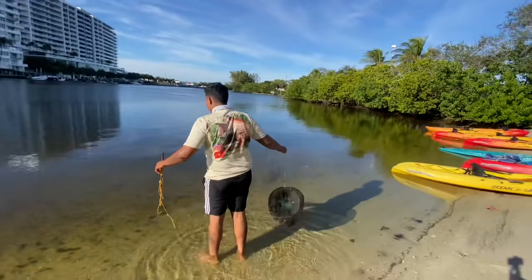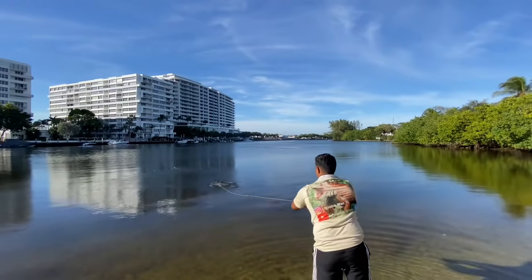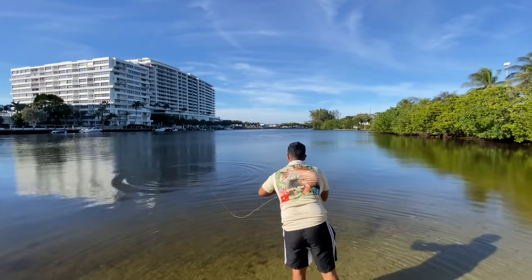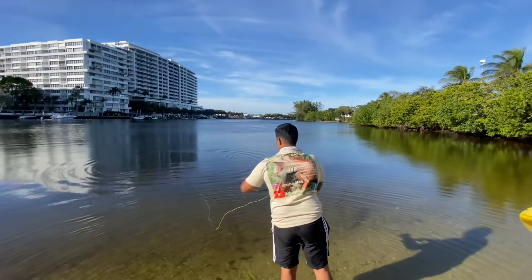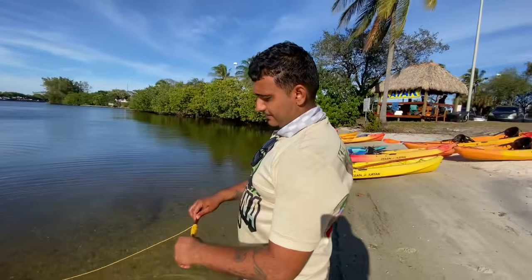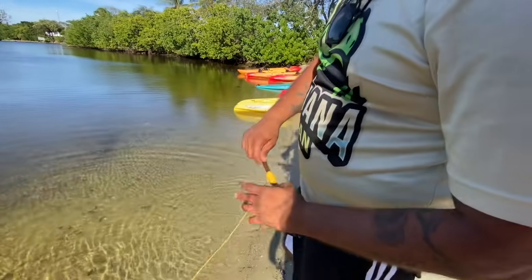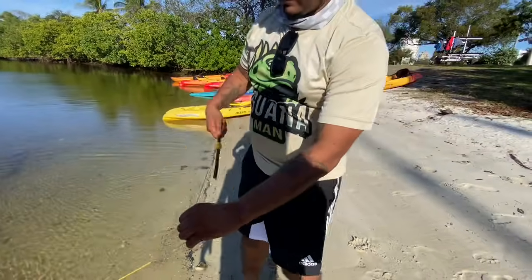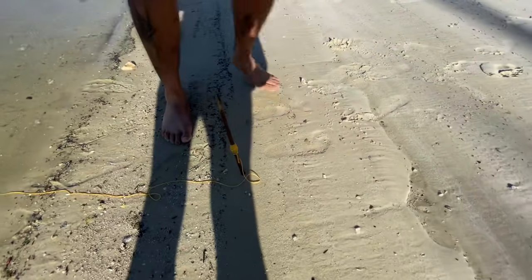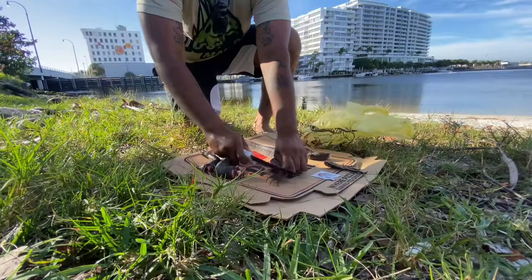One, two, three. Whoa, nice. Oh yeah, check that out. We're gonna let go all the string so it sits, and then we're just gonna stick it right here in the sand so we know exactly where our trap is. We'll check on it in a few hours.